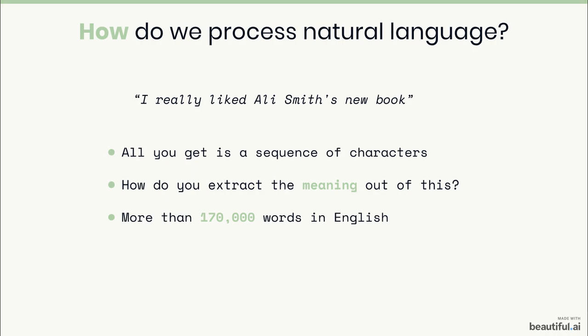And also, there are more than 170,000 words in English. So this is according to the Oxford Dictionary. Others claim that there are more than 1 million words in English if you include slang. But you have to somehow account for all of those, or at least most of those words in your algorithm. And how can you even do that? So these are the questions that I will attempt to explain, like how the current methods are dealing with these issues.